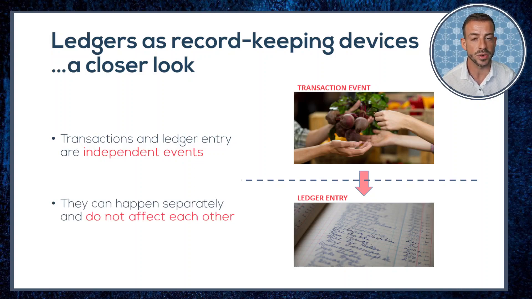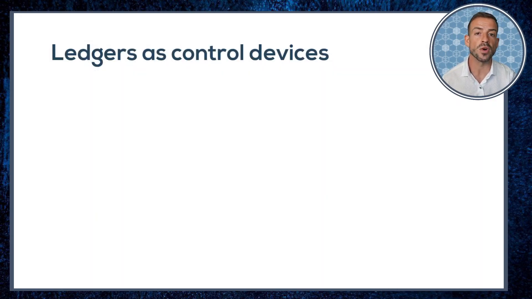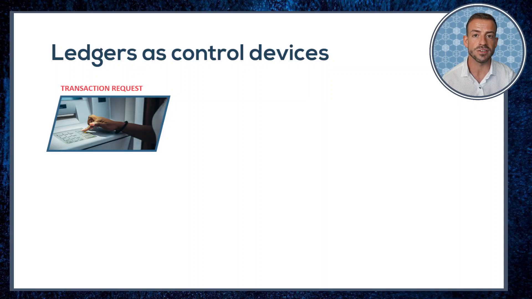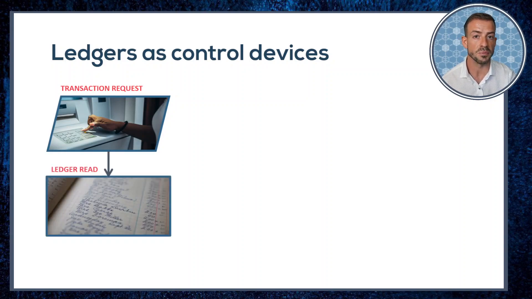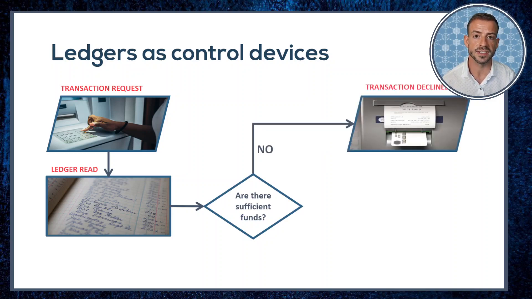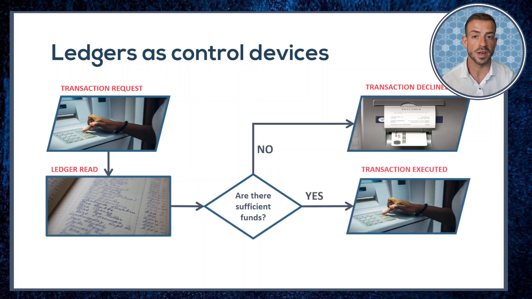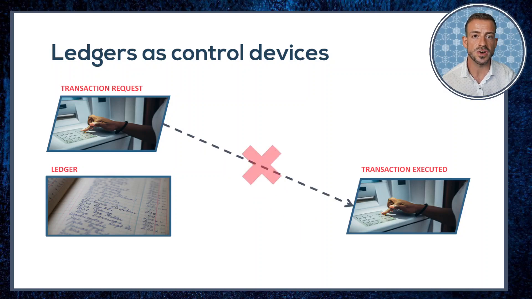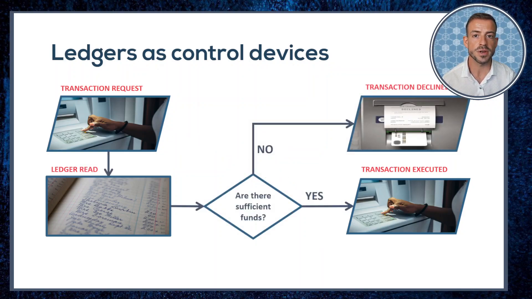You can also use ledgers in a more active way to decide or control transactional activities. A case familiar to many of you will be how we use a card to withdraw cash from an ATM. Here, a transaction request is submitted. The ledger is examined — or in computing speak, read. We then determine whether the user has sufficient funds. If they don't, the transaction request is declined. And if they do, the transaction request is executed. It is completely different to what we had before. There is no direct independent path from the transaction request to its execution. The transaction now depends on the state of the ledger — the values that this ledger contains. In this sense, the ledger controls the decision of the outcome for this transaction.